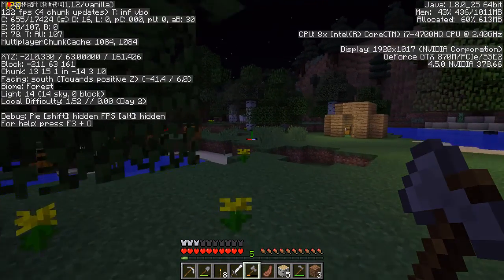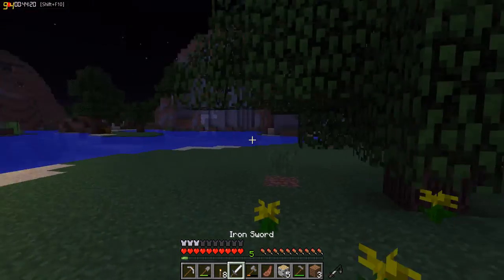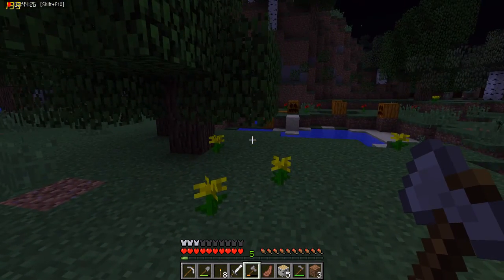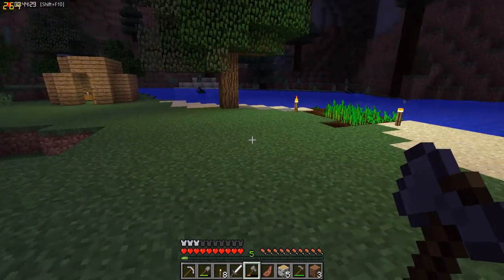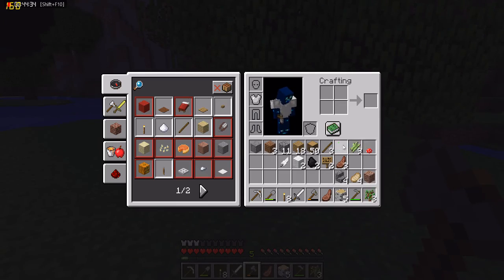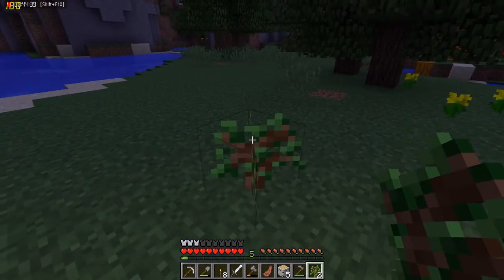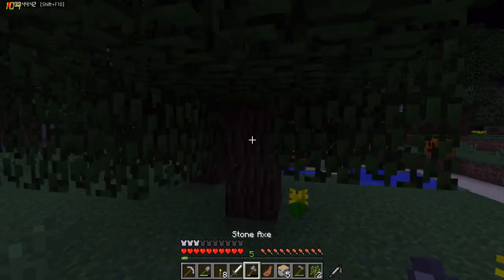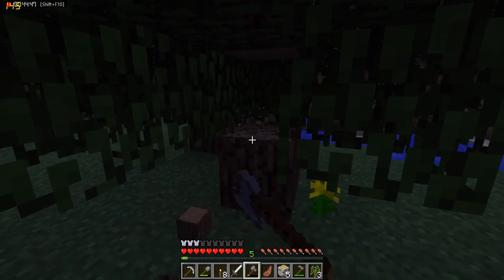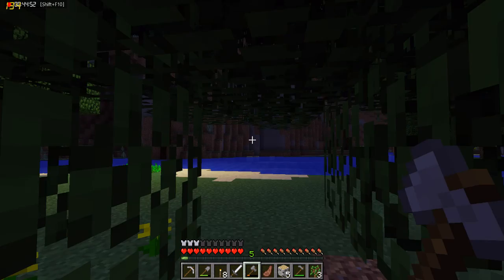And if you go out and it's getting dark. If we cut down these trees, and then if you want new trees, you just take the saplings and plant them on the ground like that, and then over time they will grow a new tree. But we're clearing this area, so we don't want that. It is dark now, so I just have to watch my back while I do this.